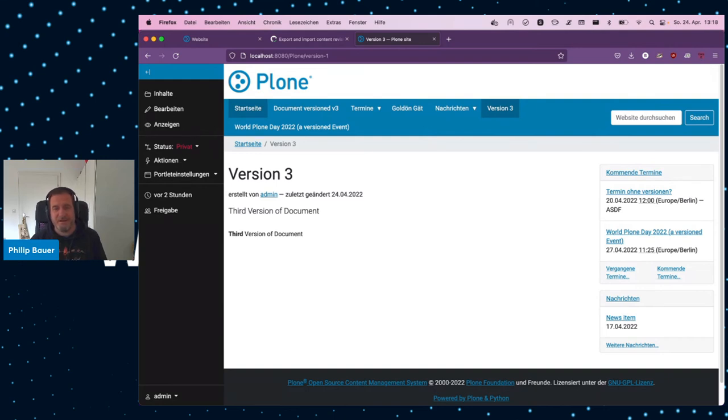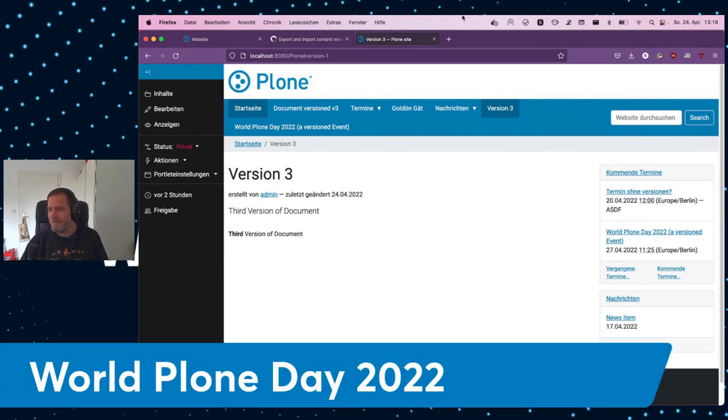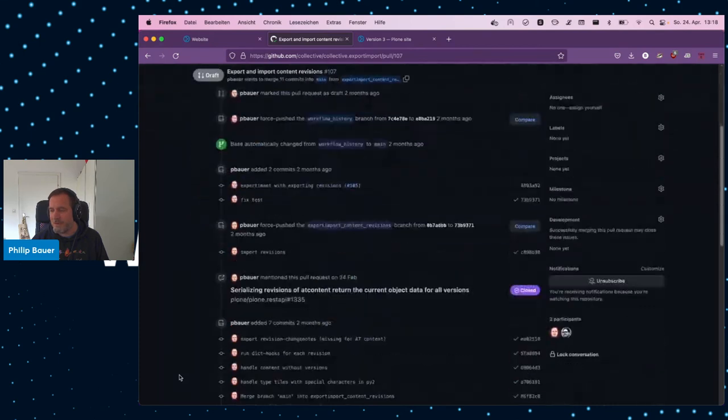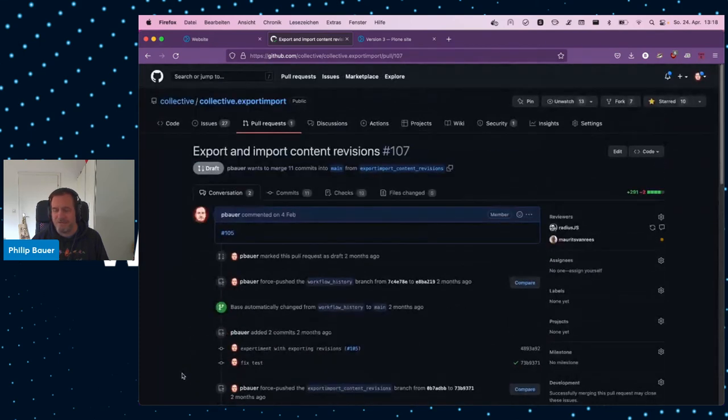This is available starting today, which is Sunday. So on Plone Day, I will probably have released collective.exportimport in version 1.4. Currently, so today, it is still in a pull request, but the tests are passing. I wrote some new tests that I actually got working today and solve some issues with Archetypes versus Dexterity and versioning policies and stuff like that. But so this should be out now if you use collective.exportimport version 1.5.